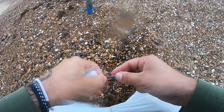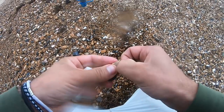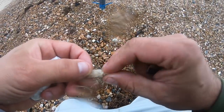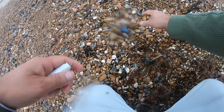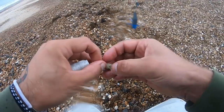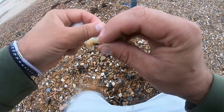Right, so I have just put a little loop rig on, and I'm going to start off with salted mackerel on it, because I'm going to see whether there are any bream about. I haven't got a flapper rig with small enough hooks on for targeting bream if they're about. Now it is getting late, but I'm sure the bream are still around, and if they're here, I will catch them on these small size fours. So that's why I've gone with a loop rig, because it's set up with the smaller hooks.